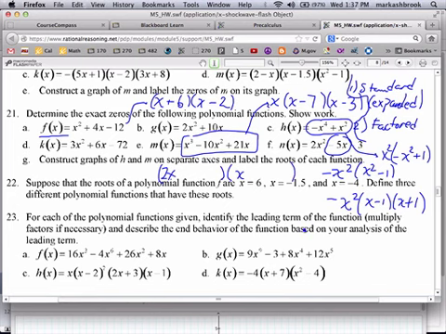Other questions on 21? Okay, what would you do first? Who asked the question? What would you do first? Yeah, and what would you be left with? You could actually pull out 2x, and what would you have? X.